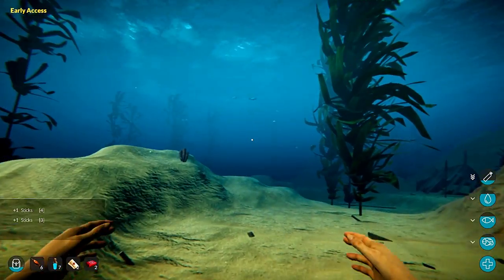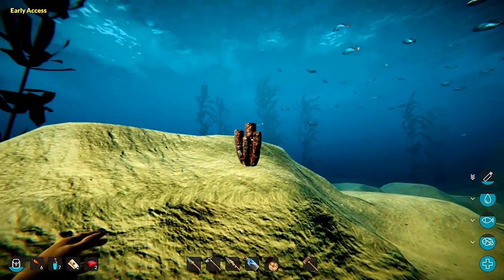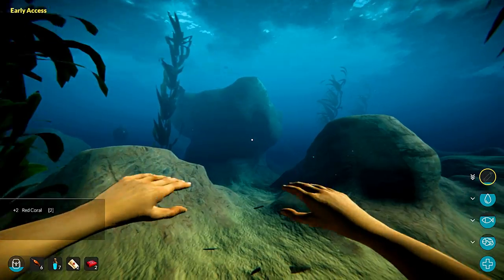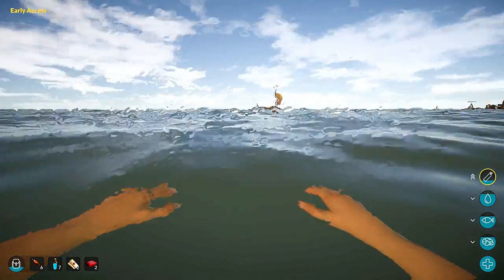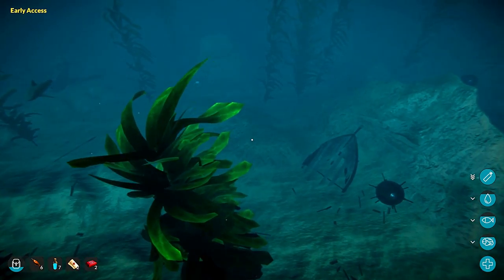Thank you. What are you? Can I harvest you? Red coral. Okay, we're going up. No more playing around. It's not that deep, though. I mean, come on. There we go. Up. And the boat. Let's go. Get on the boat.